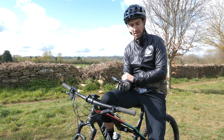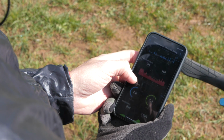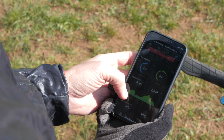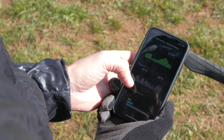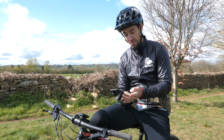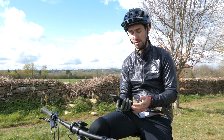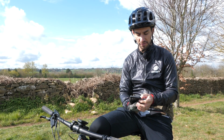Just looking at my Garmin Connect from one of the days down in Pacifico, it says we were out for 9.5 hours. I burnt 3,500 calories. Not always the most accurate these things, but it was a big day out. Shows my training effect. It was anaerobic. So a big day out, and you've really got to consume a lot of calories as well. You don't want to be in a deficit.